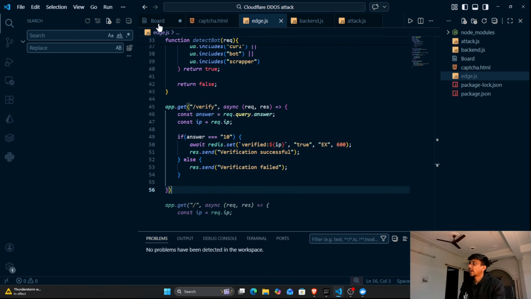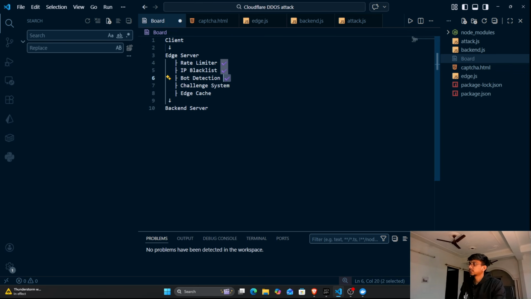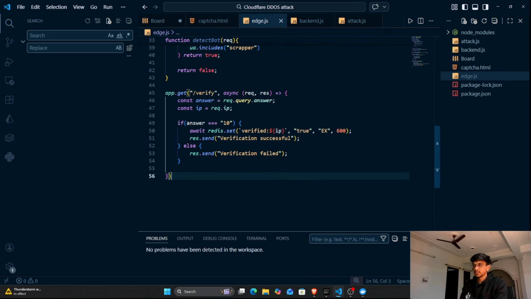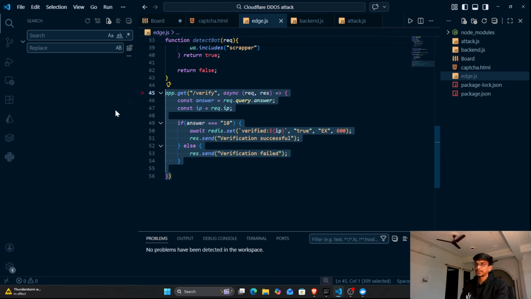So now we have also achieved the challenge system, and the last thing that remains is the edge case. First, I forgot to do something.